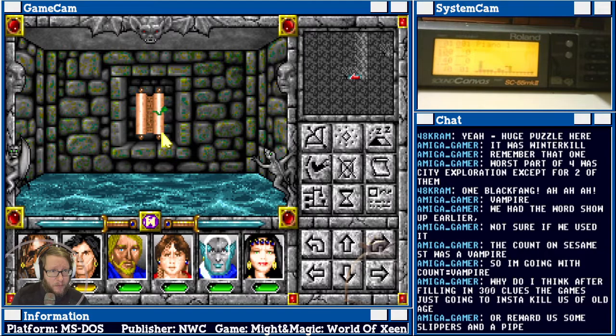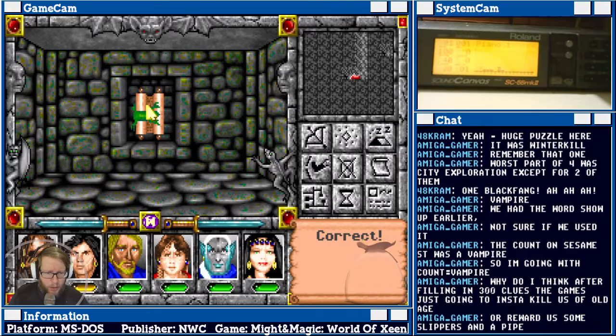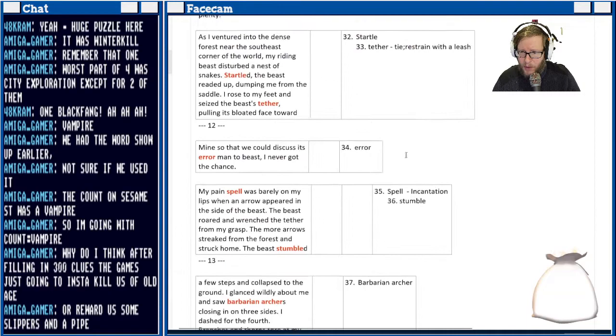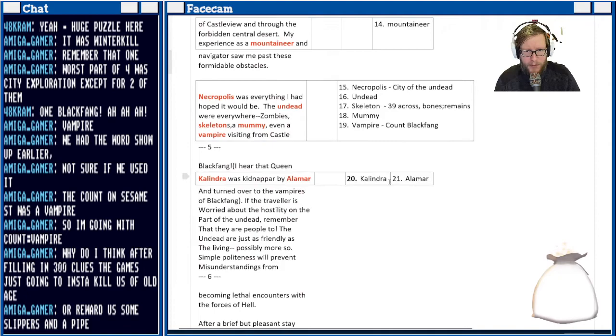Freed from a spaceship. That's Korak, right? Yeah, that's Korak. He's in the document somewhere as well. A lot of this is just also remembering what you've done in the game and the lore behind the games. So it's the ultimate JVC puzzle.